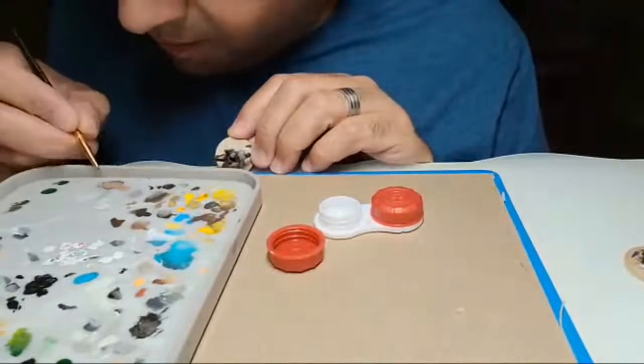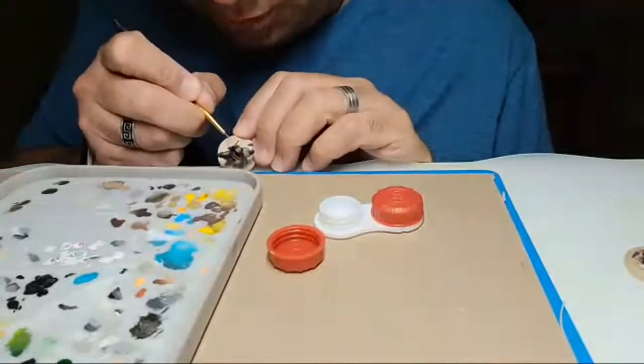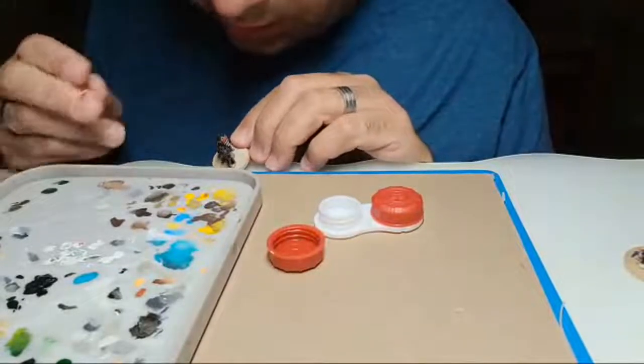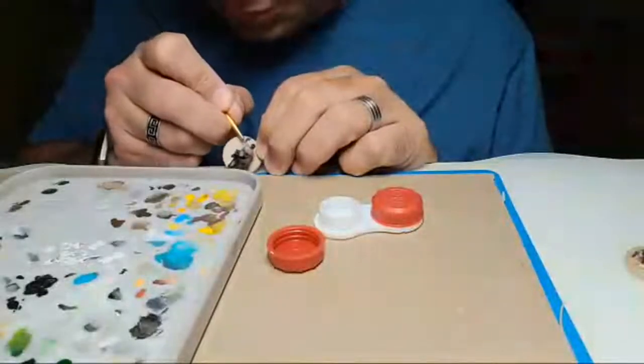Of course, there are, but you know, I know most of the German forces were horse-drawn, but still, you don't see that in a tactical type game. But I do enjoy painting horses.